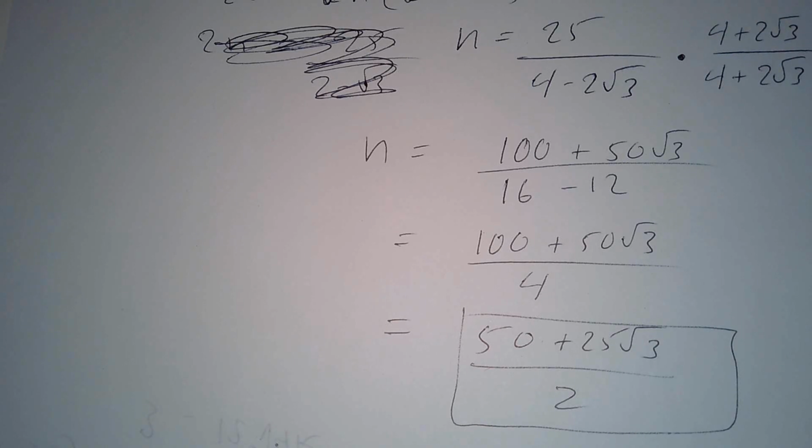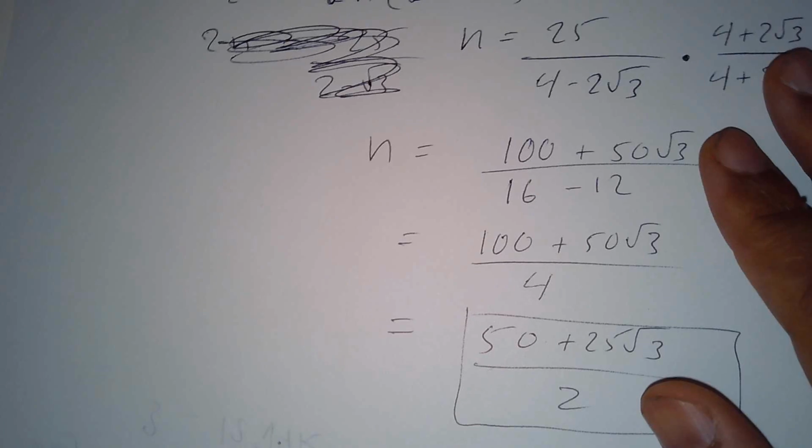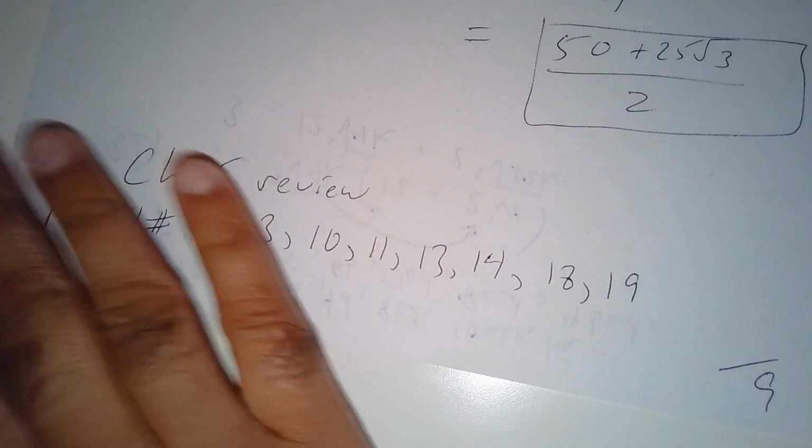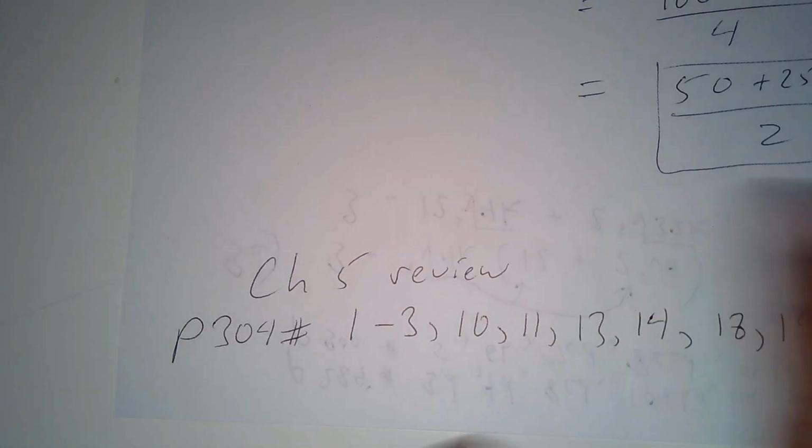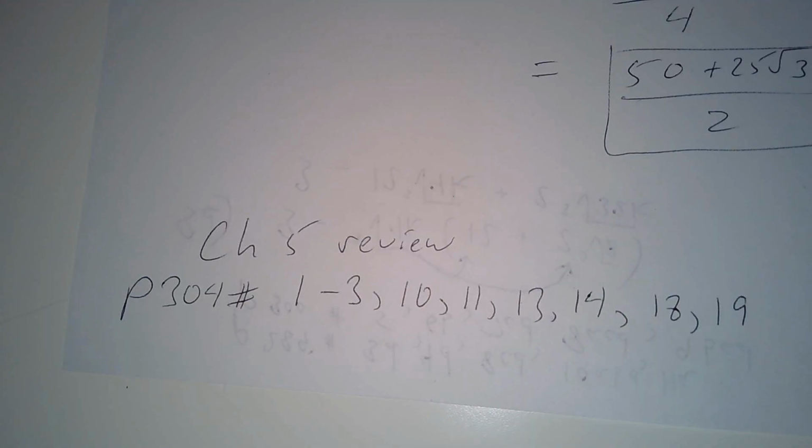Okay, so I'll stop there. You can work on these questions for chapter 5. This is the chapter 5 review. Do those, and then send me any questions that you have from these, and I'll go over them. I can start Tuesday's class by going over these answers first, and then I'll give you the first section of the next unit, and I'll also have an attachment of the take-home test. You can do the take-home test at home, and that'll be an open book test, and then you can submit that back to me.